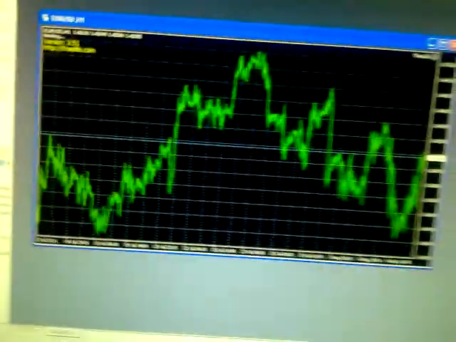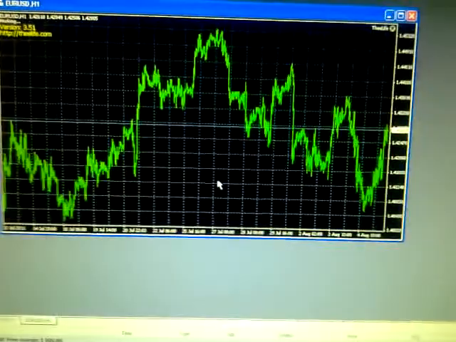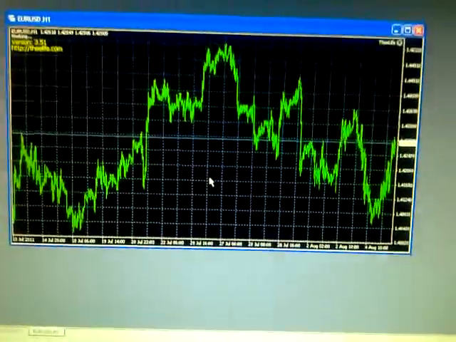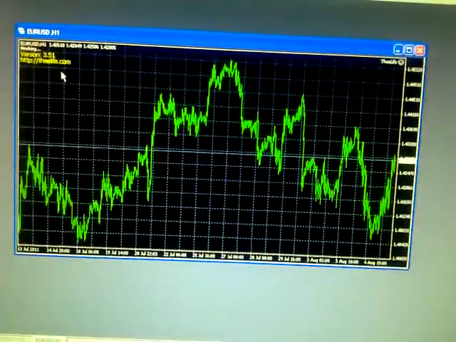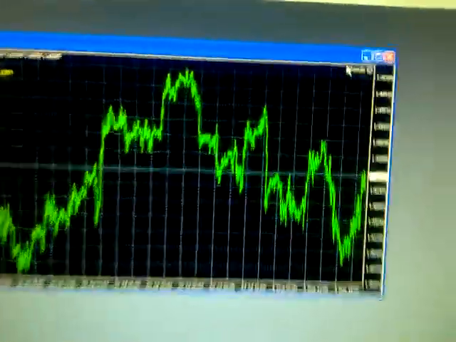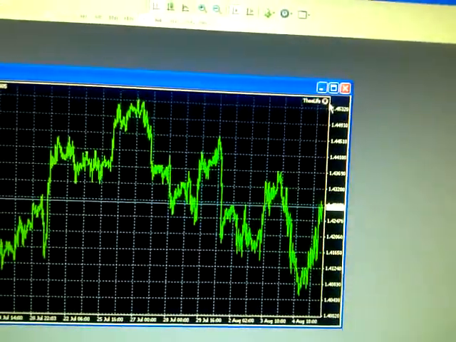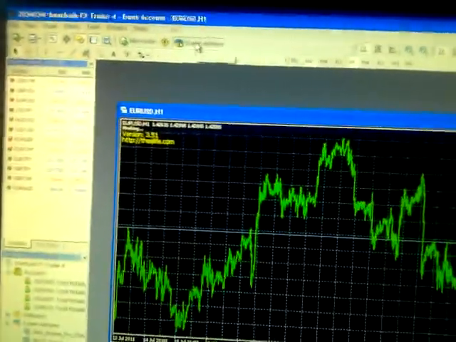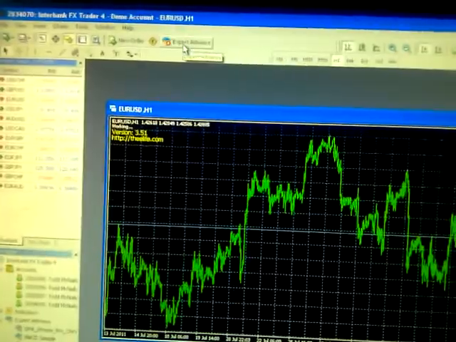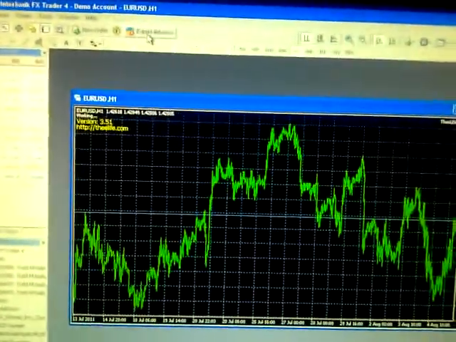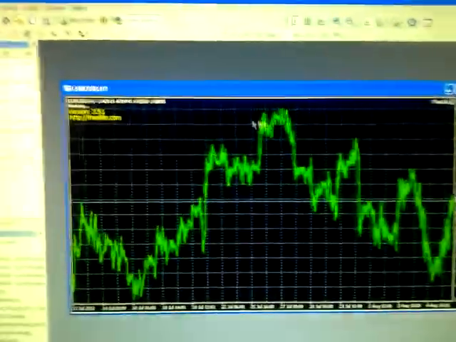Now if you do get any pop-ups at all, always hit OK. Sometimes you get a few pop-ups. Now the key you're looking for is TheeLife. It has to have a smiley face in the top right. As long as it's smiling, it's good. If it ever has an X, you need to go up top and click this Expert Advisors button. See that? It can go red. Red shows an X, or green shows a smiley face.